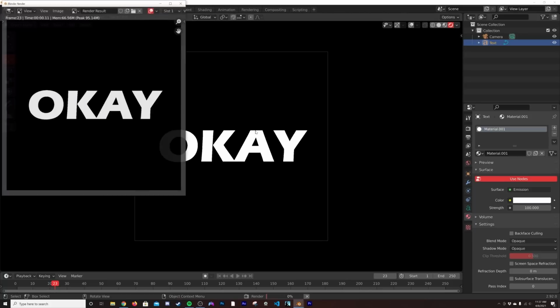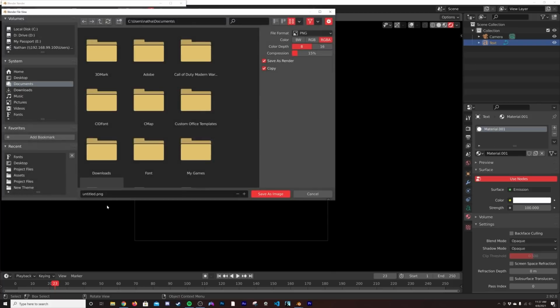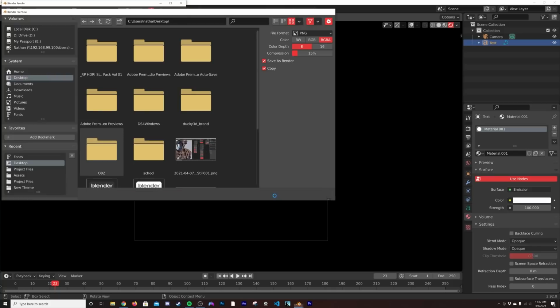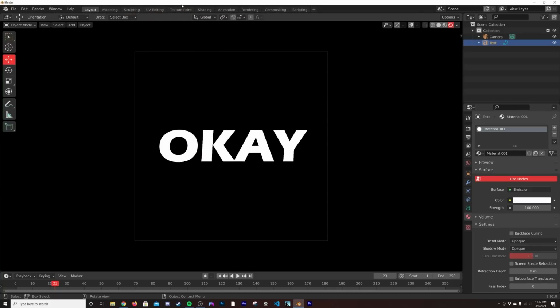And I'm going to click the render button, it brings it up really quickly, and I'm going to save my image here. For the name I put TUT, and then I'm going to save it on my desktop just like this. And now we have our image. Now, if you have Photoshop, it's much quicker to do it that way if you'd like.